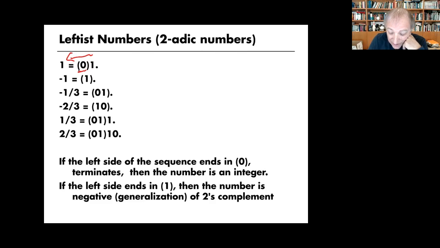And remember, this is an infinite sequence of 1s. So this starts looking like 2's complement. It's sort of like an infinite sequence of 1s going off to the left. And then you can use this technique for forming rational numbers, like -1/3, 1/3, and so on. And so you can transform any of these fractions into one of these repeating sequences, and you can also transform these repeating sequences into fractions.